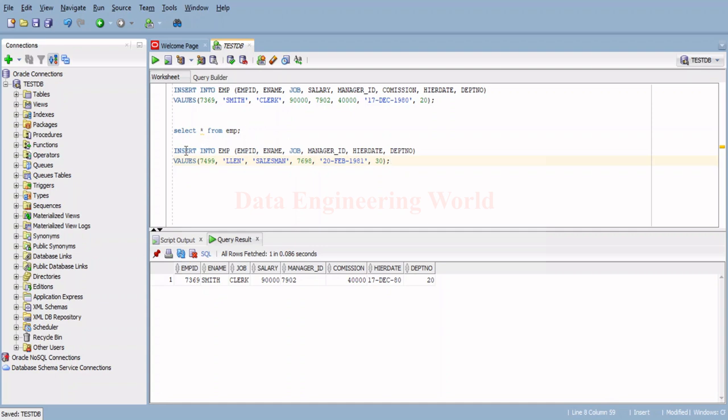So here is the query where we want to insert a record into the employee table having values for 6 columns, namely employee ID, employee name, job, manager ID, hire date, and department number. We do not have values for columns salary and commission, right? So we have declared these 6 columns and their corresponding values.